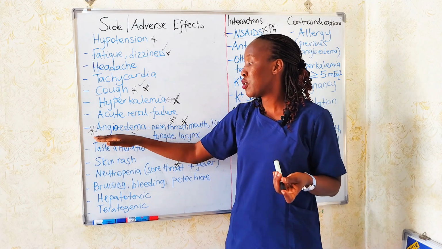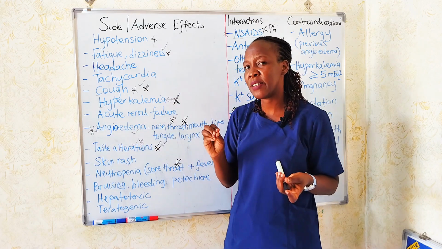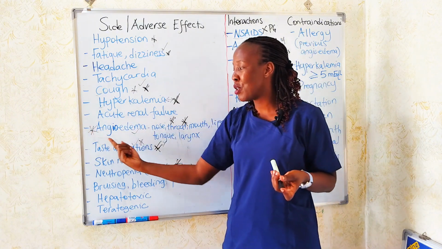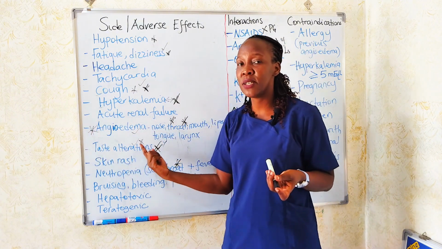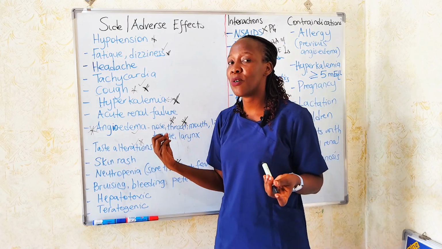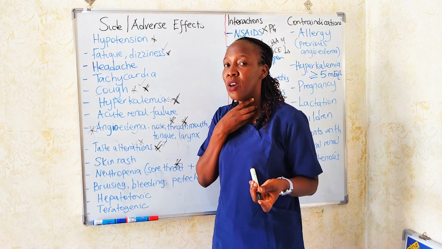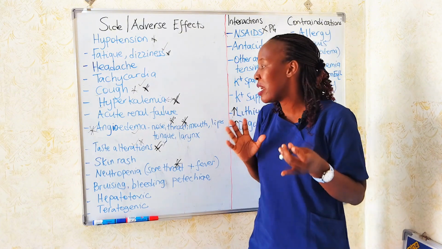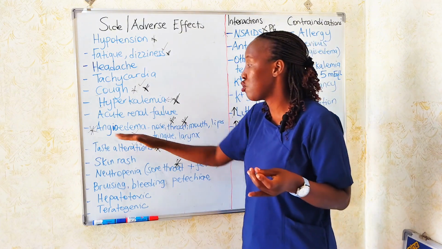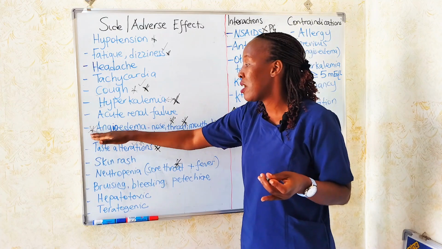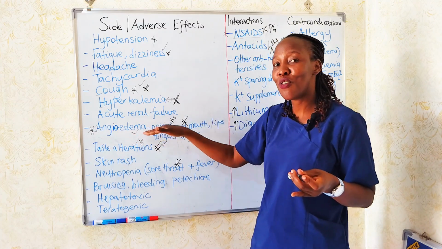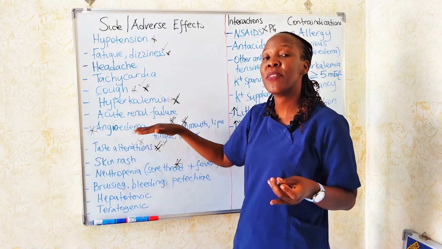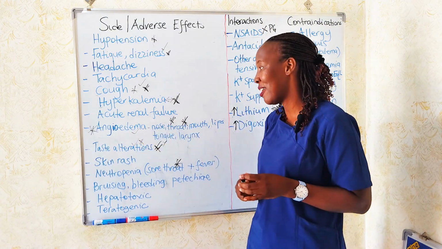So when you find a question where they're talking about ACE inhibitors and there is something that is drawing you towards angioedema, it can be that the client is complaining of neck swelling or swelling of the tongue, or something related to that. Just point it to angioedema. Angioedema has a potential for compromising the airway, so that becomes your priority client. I hope that is clear.